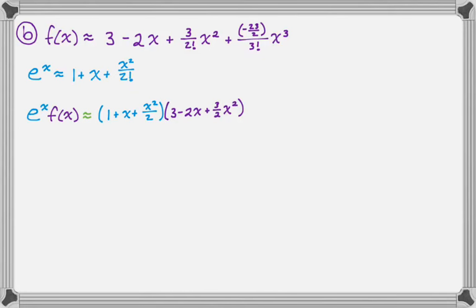And now I'm not really sure if you have to expand this. I think you probably do, so I'm going to expand it for sure, because I'm not positive. To multiply these, it's just like an algebra 1 or algebra 2 problem. I'm going to multiply everything in the second parentheses by 1 to get this. Now it gets a little trickier because we only want the second degree polynomial. I'm going to take x and multiply it through, but x times the x squared term I'm going to leave off because that would be too high a degree. So I get 3x minus 2x squared, and I'm skipping that last one because that would be cubic.